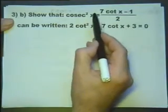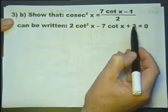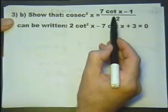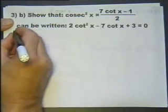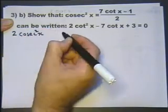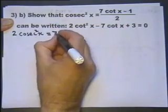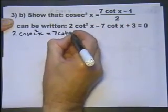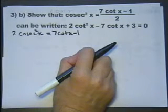So, what should we do? We've got to rewrite this so it looks like that. I think the first thing I'll do is multiply both sides of this by 2. So we'll get 2 cosec x times cosec x, which is written as cosec squared x equals, multiply that by 2, the 2 will cancel at the bottom and we've got that. Now, where on earth are we going to go from there?